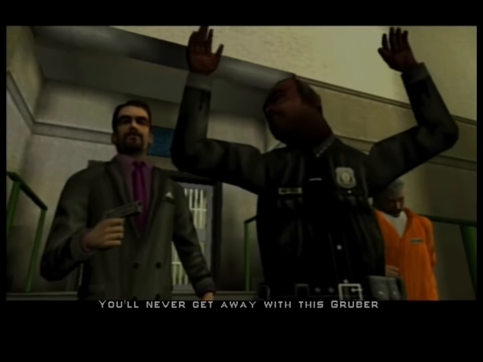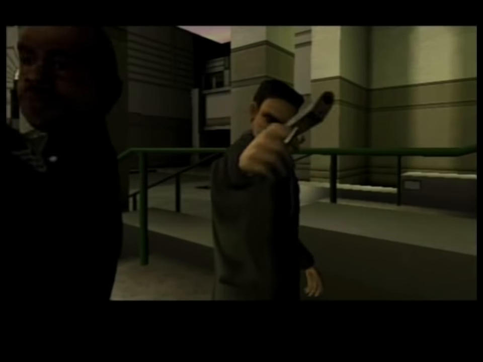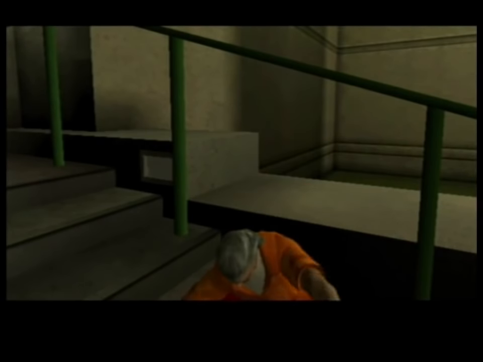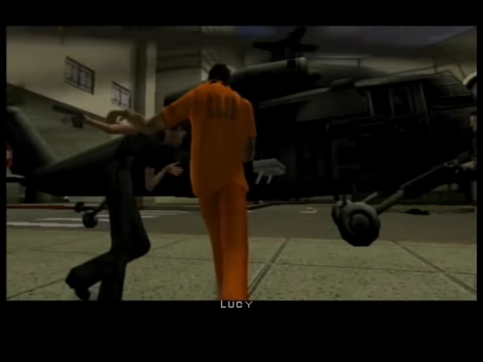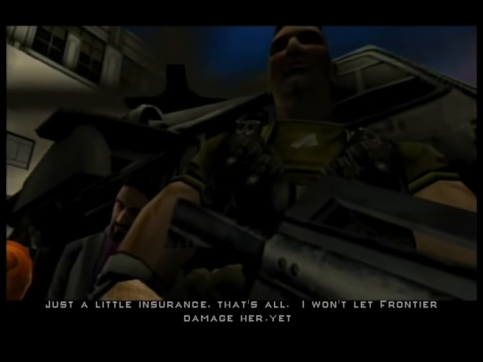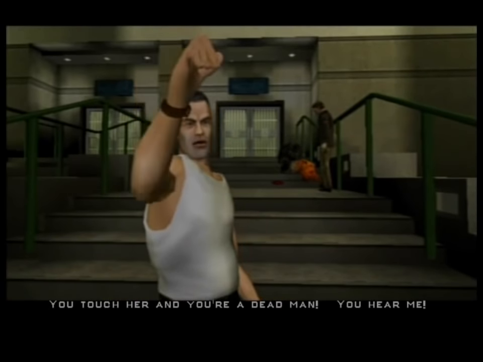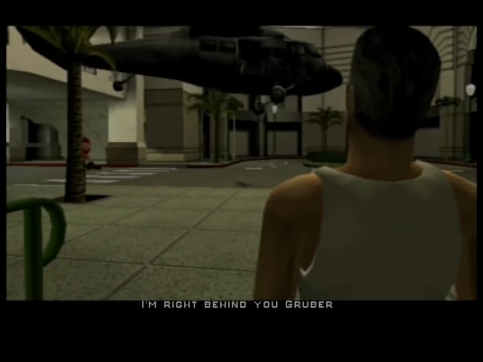You'll never get away with this, Gordon. Oh, but I am. Get her in the chopper. Lucy! Just a little insurance, that's all. I won't let Frontier damage her. Yet. You touch her, and you're a dead man! Hear me? Let's go. I'm right behind you, Gruber.